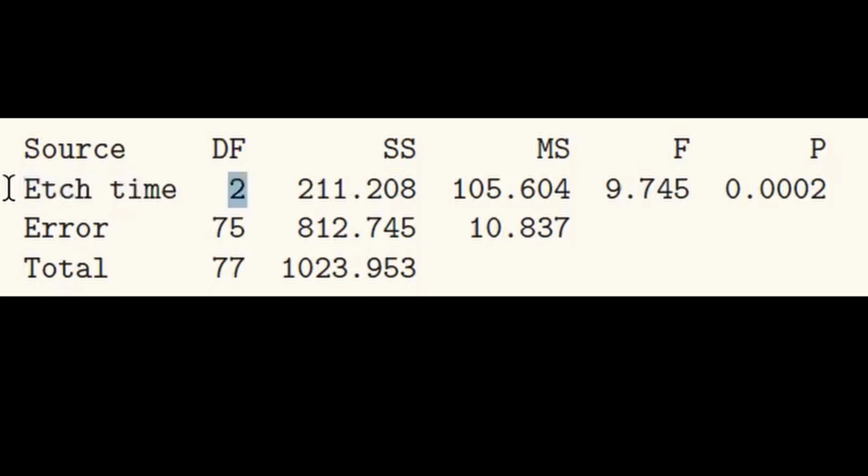F is our test statistic. It's our test statistic. And then here's our p-value, right? This is how you look at it. Make sure you understand how to do this. Read through the chapter. There's loads and loads of examples that you can use to make sure you really understand how to interpret these tables.